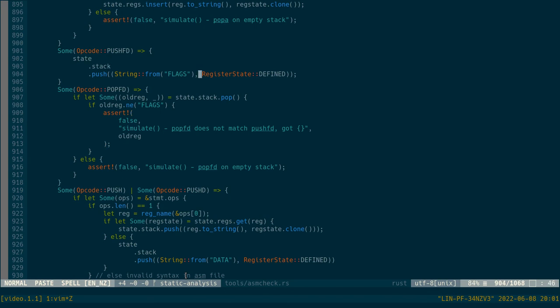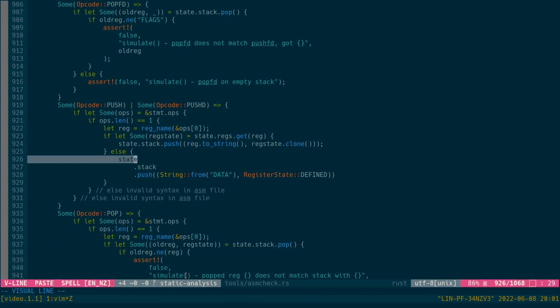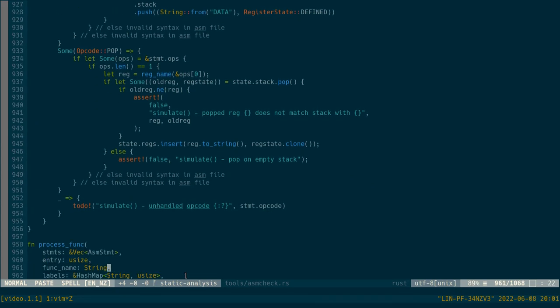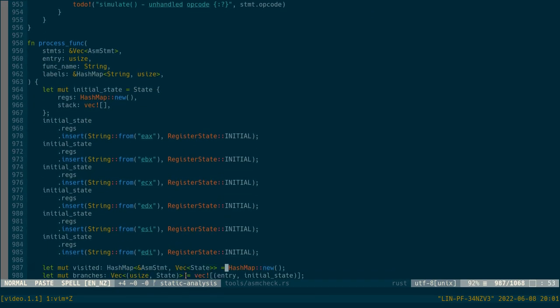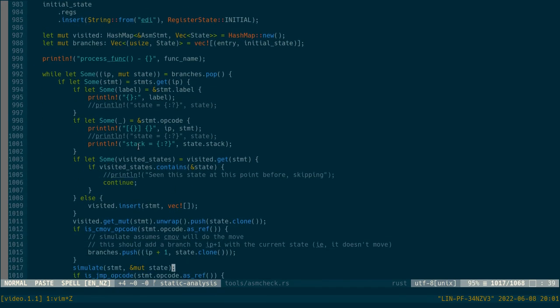And I kind of just hard coded in flags for when we're pushing the flags, and there's also the branch where it's not a register, so we're kind of pushing data. So at some point when we do the call, we could potentially detect whether the arguments that we're passing to the function are legit, but for now we don't bother, and I think the tool works alright for how it goes at the moment. So here we print out a bunch of stuff. I think this might be new.